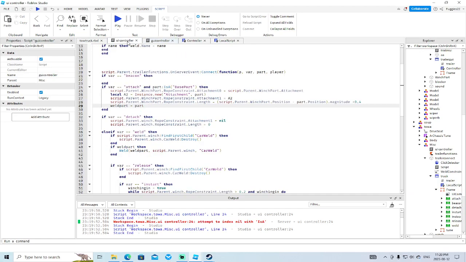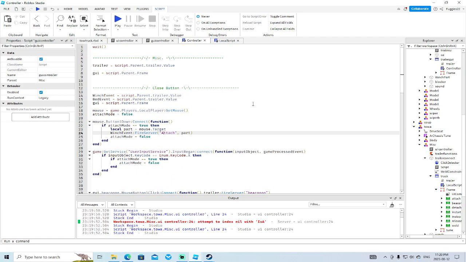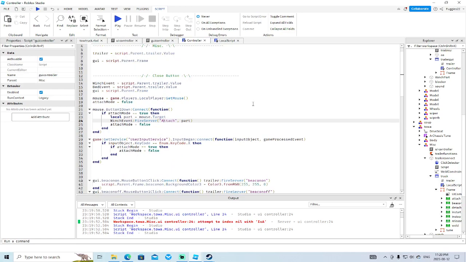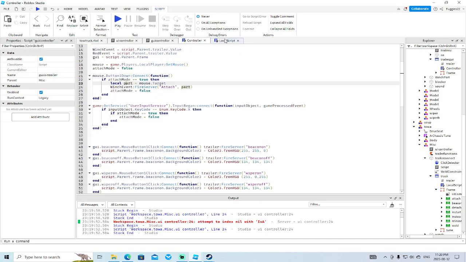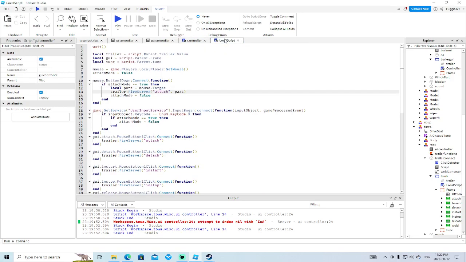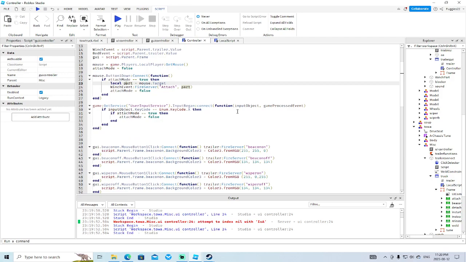Yeah, that's right. UI controller. Attach. All right. Oh, this is, yeah, that's right. This is in the same spot. That's right in there.